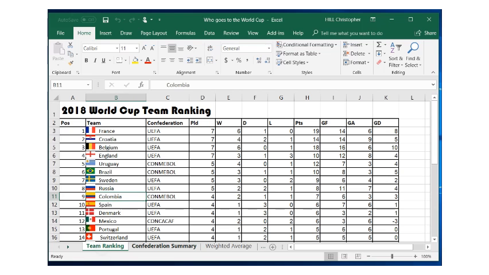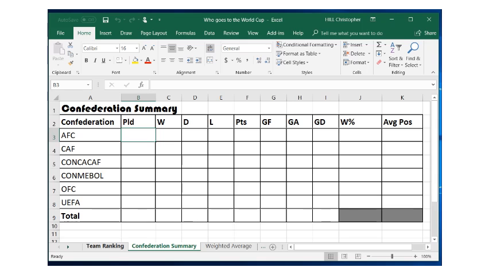Now, we could just go straight to the team ranking ones and scroll down and just add them up and then put that in as a number. That's kind of manual, but we're going to try and use Excel to its full power. So we're going to write this in as a formula. So we're going to say equals, and that tells us we're starting a formula. And we want to get the data from the other sheet.